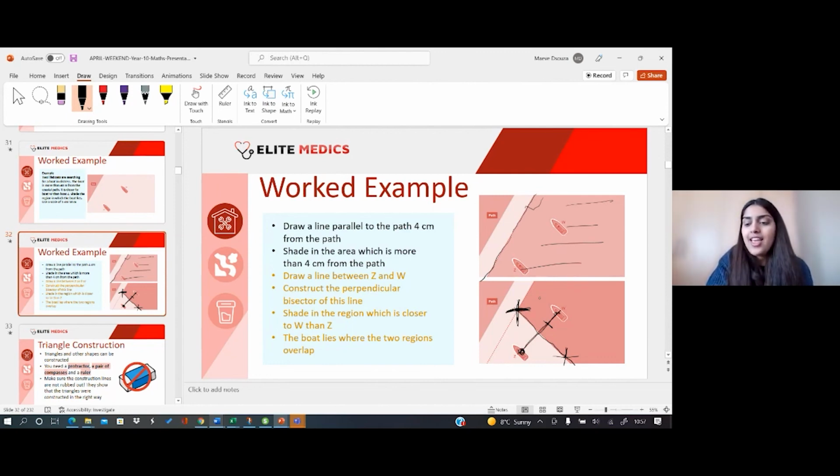So then what we have to do is get rid of this bit here because this clearly does not satisfy what we're looking for. So this is the shaded region in the end. Okay, so hopefully that makes sense. If you want to make any notes, I'll give you about a minute or so to make notes and then we'll move on.